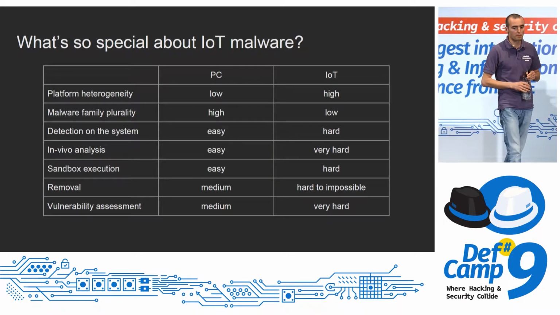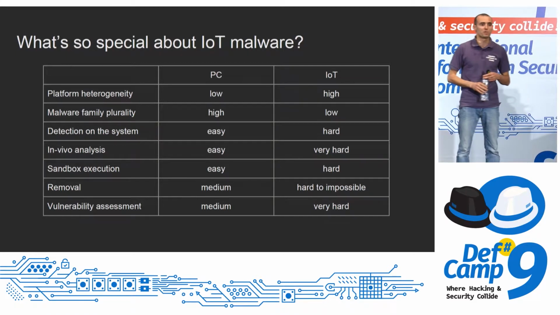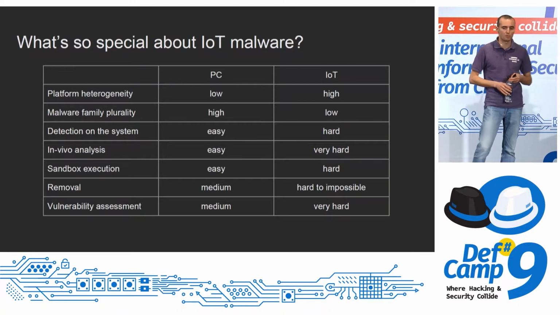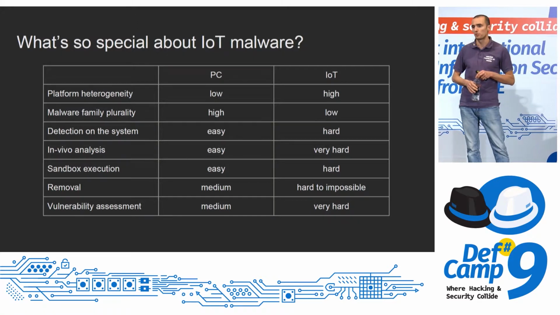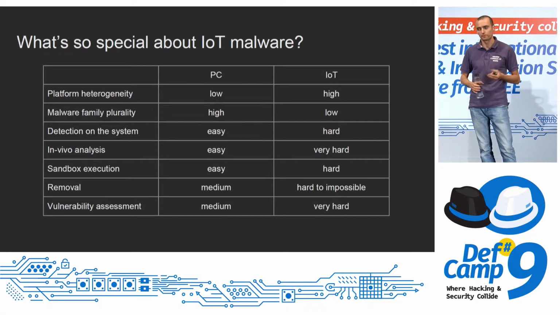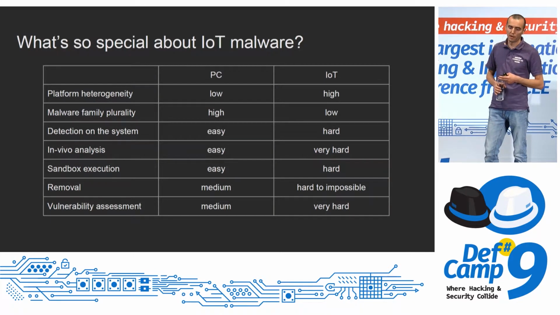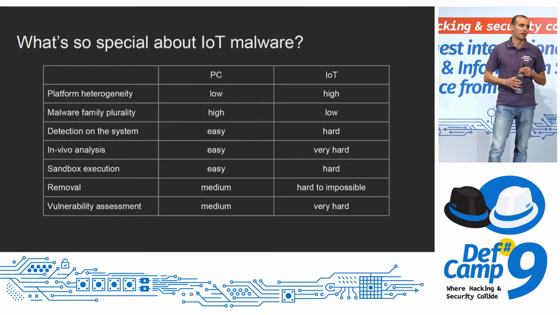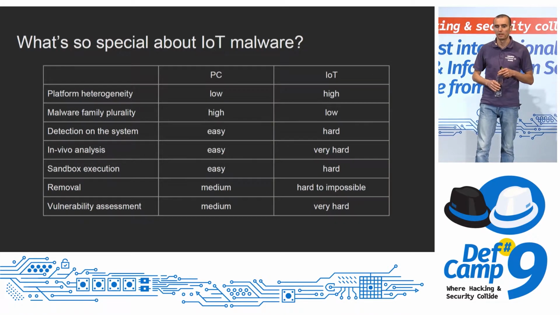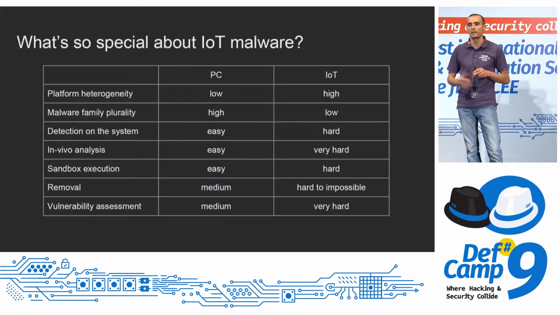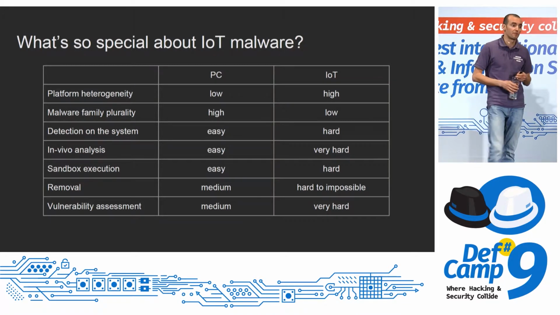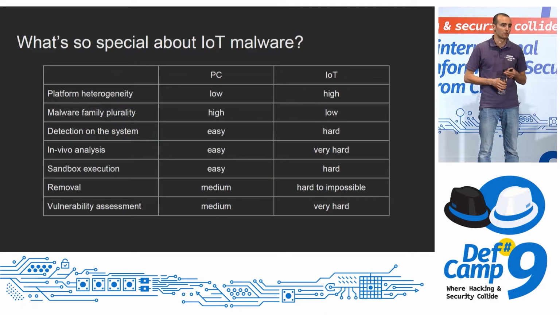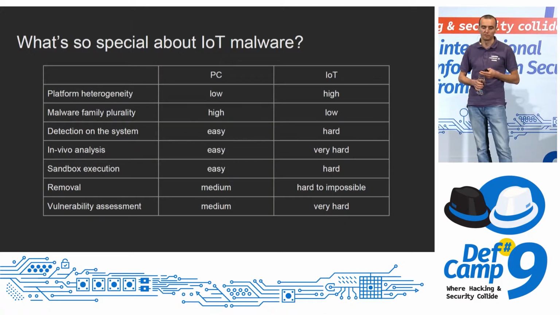Then in vivo analysis. For the PC, we have good sandboxes. Every major antivirus company and threat intelligence company has its own sandboxes, or they use open source or closed source ones. And in vivo analysis basically resumes to the fact that you have a bunch of virtual machines running. You get what you need, you analyze it fast. Then for IoT, it's not quite easy because if you've tried to reflash or reprogram some kind of router, which is one of the simple examples, then you'd see the pain that needs to go into that analysis. It's not super complicated these days anymore, but still it's quite painful. And then you multiply it by the platform heterogeneity and the evolution of malware families, and then it becomes pretty hard to do in vivo analysis.